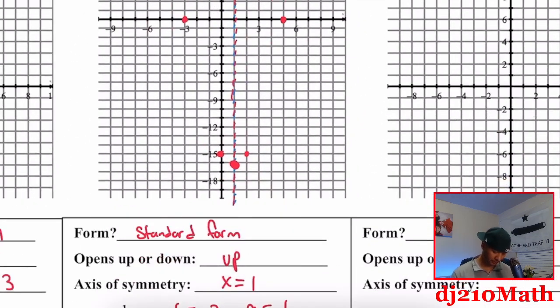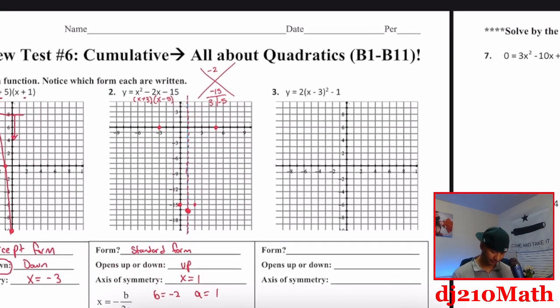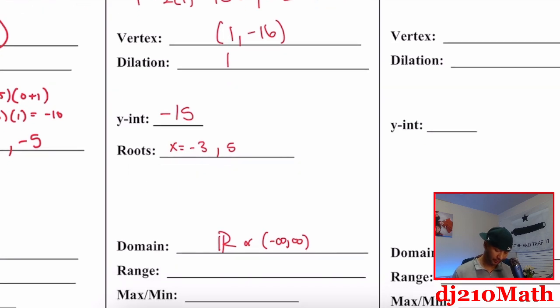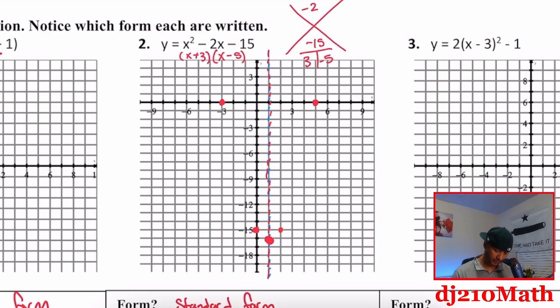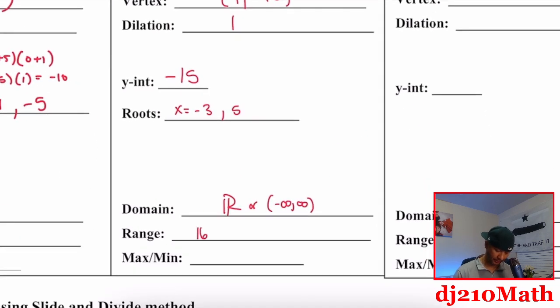All right, so what else do we need to answer? We just said that x equals -3 and 5. Yeah. Domain, again, all real numbers. You might even see it like this. Or simply put, all real numbers, right? And the range is going to be from the minimum towards infinity. So -16 towards infinity. -16 gets the bracket, and infinity always gets parentheses.